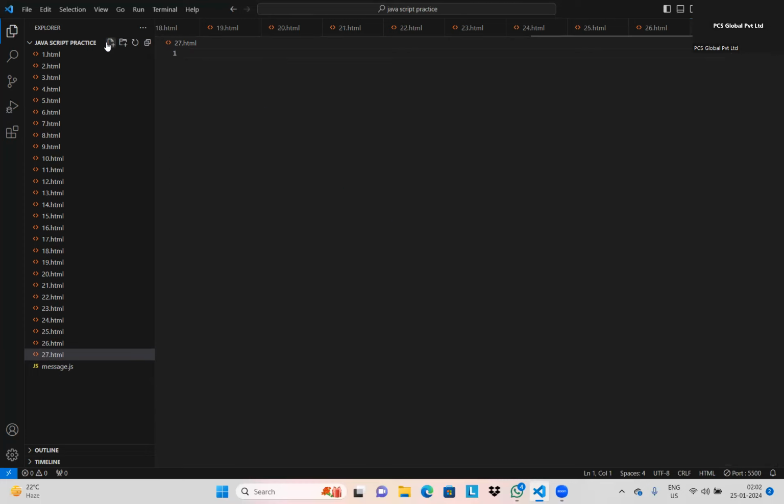And there are so many object methods. Assign method, and next there is create method. Next is define property method, define properties method. Yes, these are the object methods. Example of object methods. You can write in the notebook, notepad. There are so many object methods: assign method, create method, define property method, entries method, freeze method. So many methods are there.